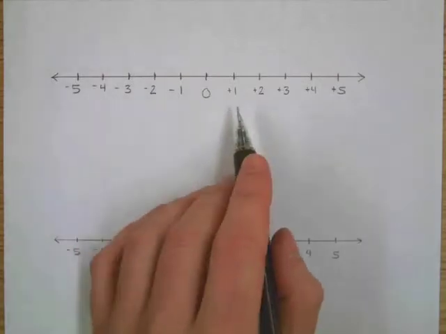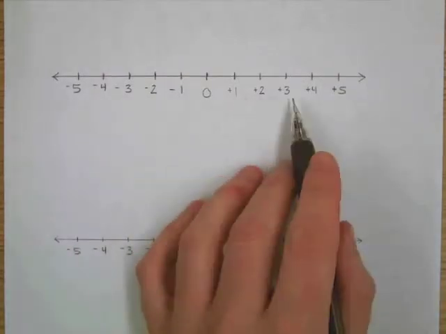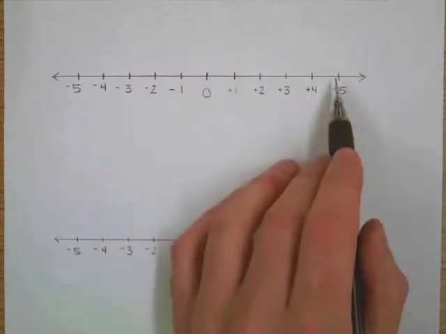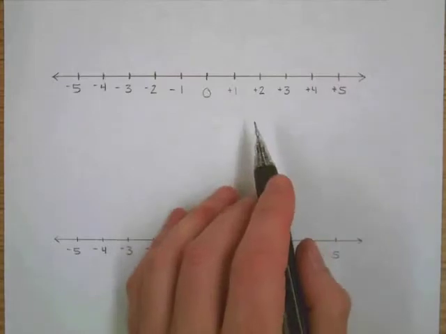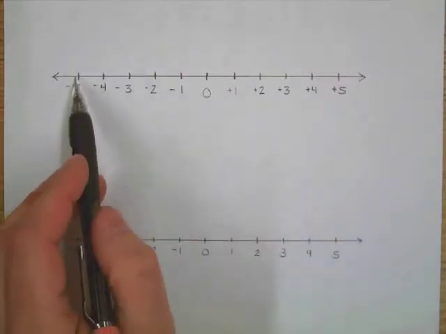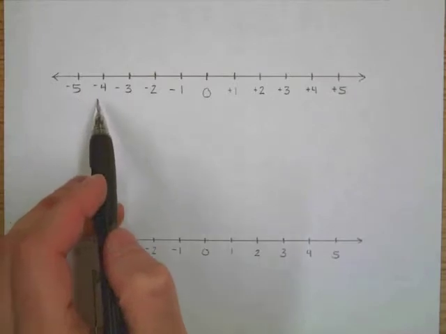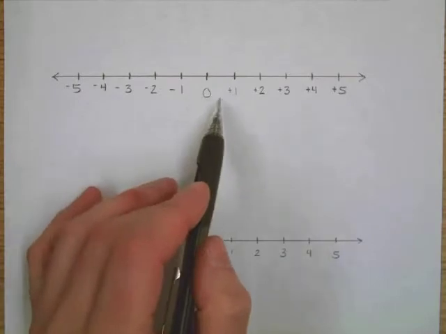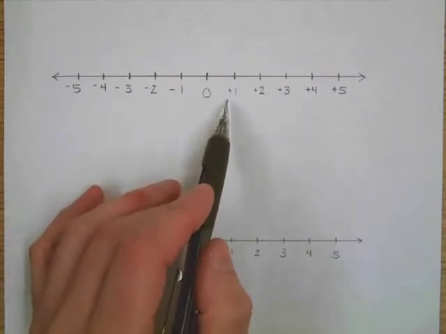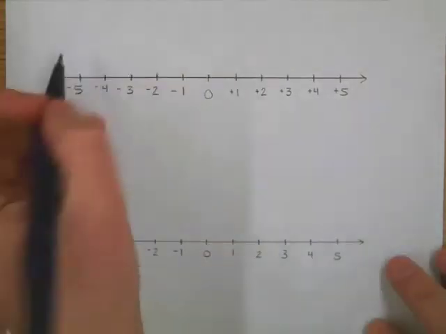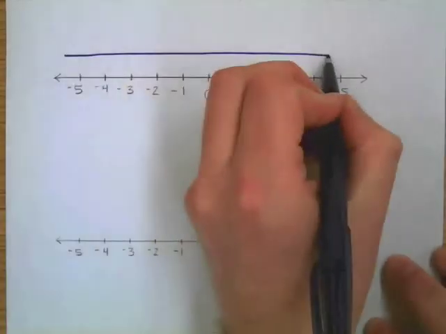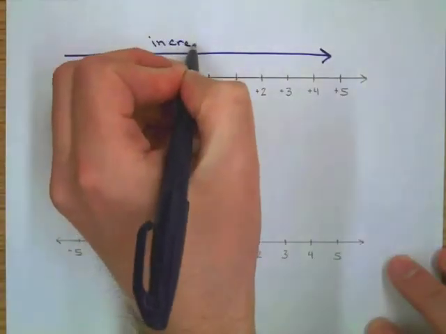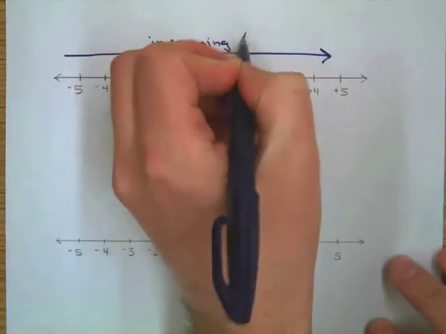Well, like on all number lines, if we were looking just at the positive, you know that as we go up to the right, the numbers increase, they get bigger. This is true for the entire number line. So if I'm over here at -5, as I move to my right and go to -4, -3, as I move closer to 0 and even into the positives, I'm increasing that entire time. So I can think of this whole thing, if I'm going in this direction, my numbers are increasing, getting bigger.